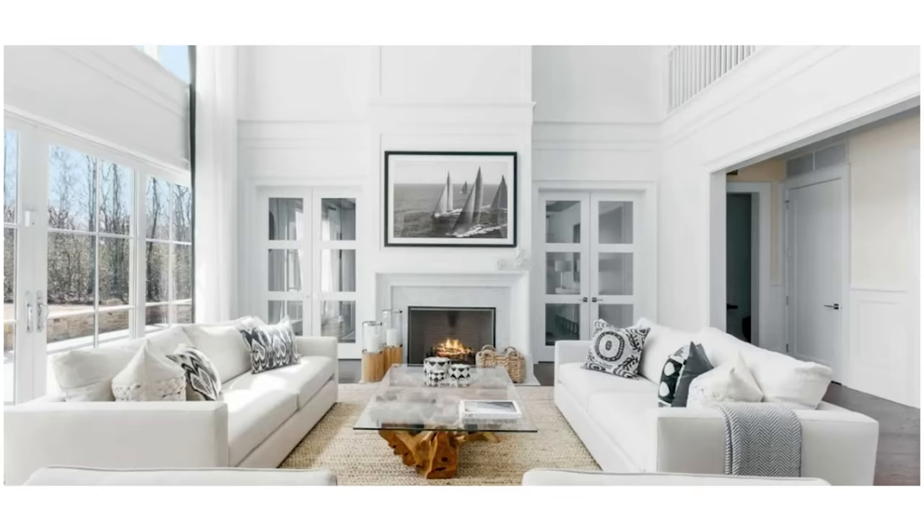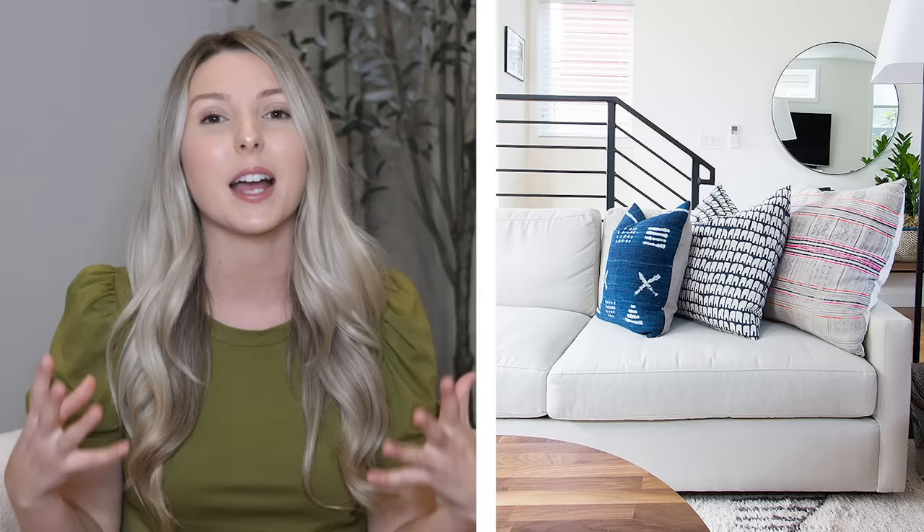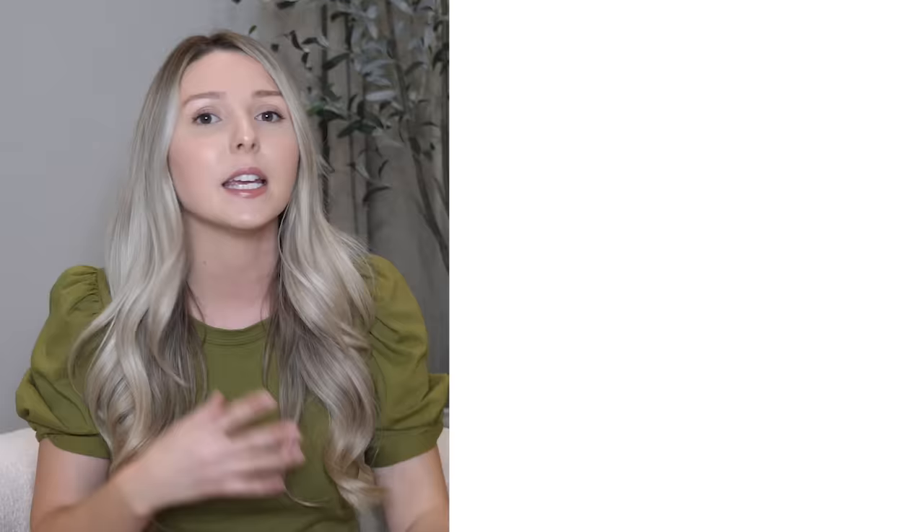Another tip would be to go a little bit more neutral with your furniture. Sometimes mixing design styles is all about picking the most neutral piece of furniture and bringing in your design style through decor and accent pieces. If you stick with something more neutral as your main piece, like your sectional or sofa, you can accent that really nicely with more stylized accent chairs. As long as you have that neutral base, you can continuously change up the style and it won't look imbalanced. So maybe skip the Chesterfield sofa or the round curved sofa and pick something more standard and neutral — that piece will make mixing two design styles together that much easier.